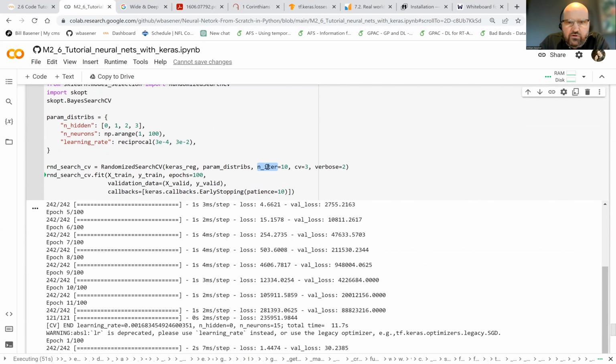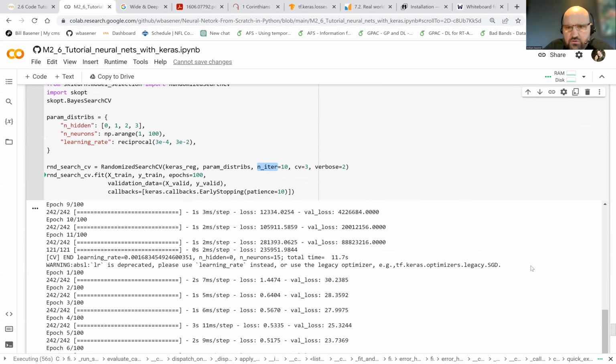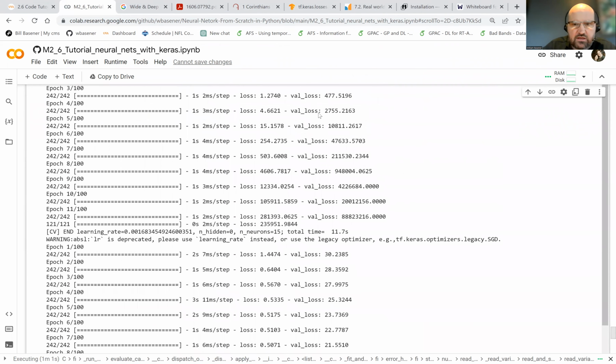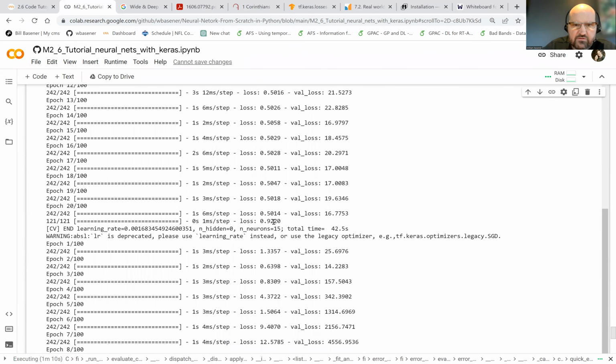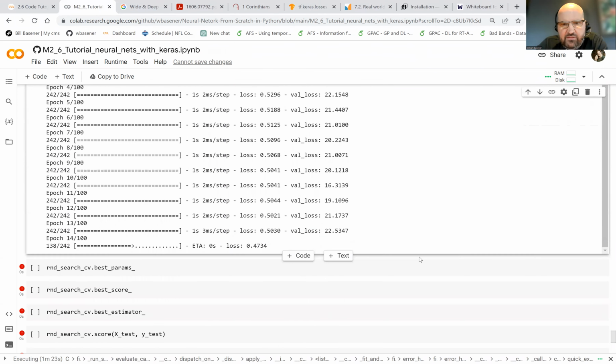And then we're going to use cross-validation within each of those. So let's take a look at the output, because it runs for a while. Wow, this is really bad validation. Click it, I'm going to find one that doesn't do so terribly. It's going to look at the validation error, and it's going to look at the model that it's run, and use Bayesian optimization to try to find the best model.